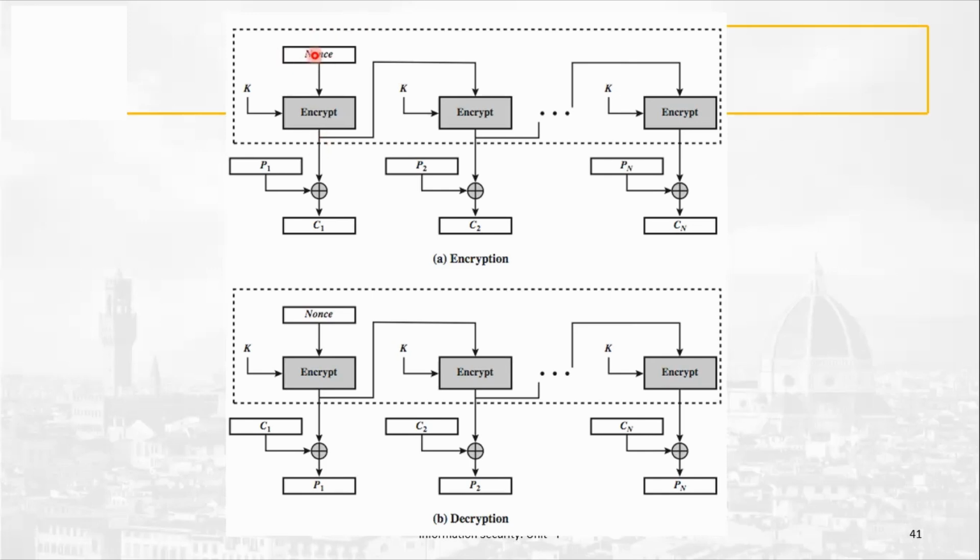Now that nonce is what we are inputting. This operation is the same as the cipher feedback mode, but what they are doing is keeping this encryption part completely separate from the plain text and the ciphertext. So if there is any error in this process, it will be completely different.